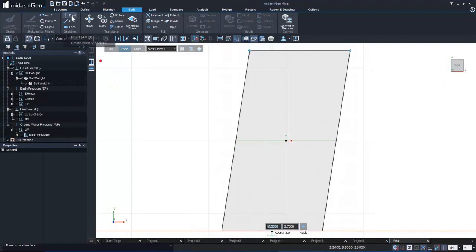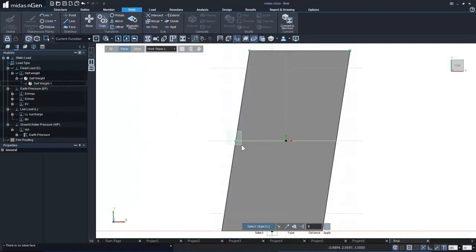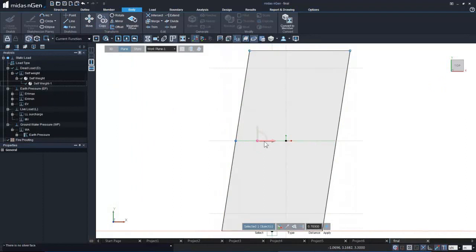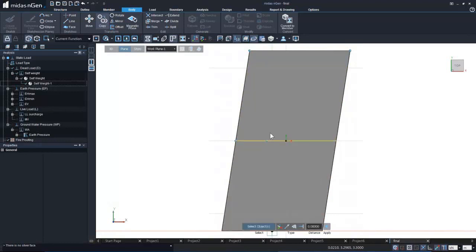So firstly, I'm going to be creating a point right over here, and then I can copy my point at a certain distance. So that will be a relative distance. I'll move this arrow on this side, and I'll provide a distance of 1.5. Sorry, that is going to be 1 meter, and apply. After that, I'm selecting this point again to copy.